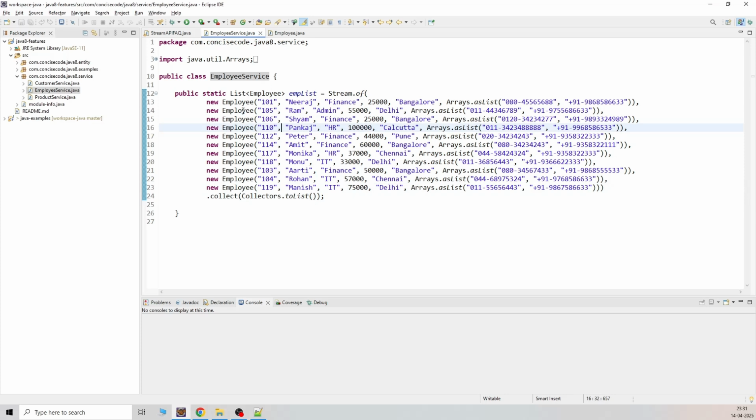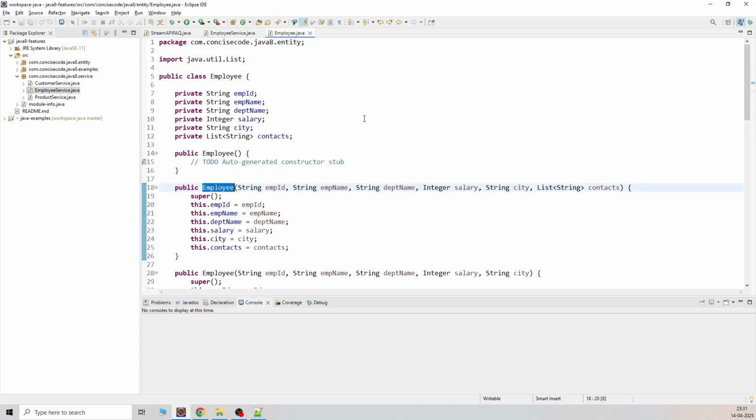And also created this employee object, where I kept a couple of fields: the employee ID, employee name, department name, salary, city, and the contact, a list of contacts. I took this list of contacts because each employee can have multiple contact numbers like the landline, mobile, or the fax, right? So that's why I took contact as a list of string.